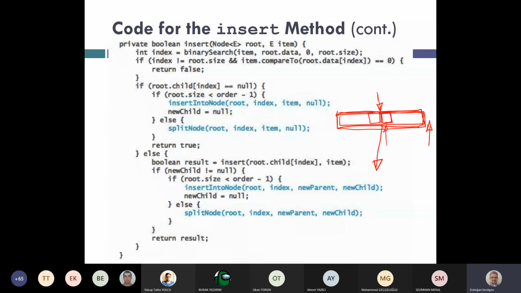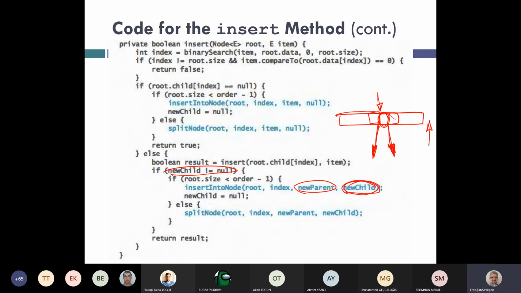Okay, and if the new child is not null, we have to insert that new child and new parent at that node. As you see, new parent is the value to be inserted, and new child is the child. For example, if we have to insert in between these two, there is a child here, there is a child here, right? This child stays like it is, but this is a new child. A new child has to be added as well, right?